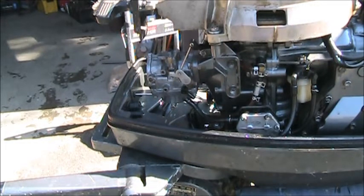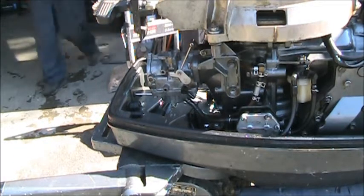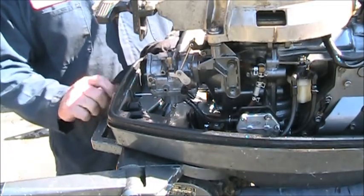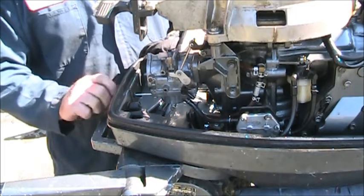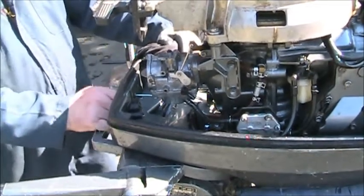So, I forgot something. We've got to put on the choke knob. You remember how that choke wouldn't even work? It was all stiff. The butterfly was frozen. Look at it now.